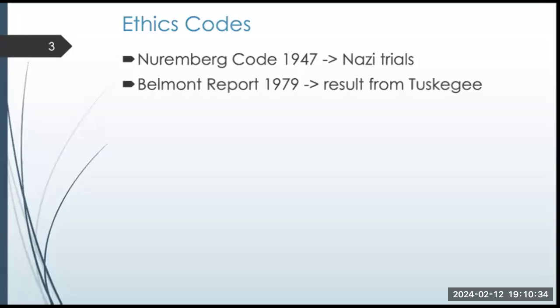So one is justice, right? People who are participating should be ones benefiting, and vice versa. Those who benefit from it should also be part of the group that participates. Respect for people. So it's important not to target vulnerable populations. Vulnerable populations include children, prisoners, the elderly, the infirm, people who may not, for whatever reason, be able to fully understand what they're getting into if they become participants.